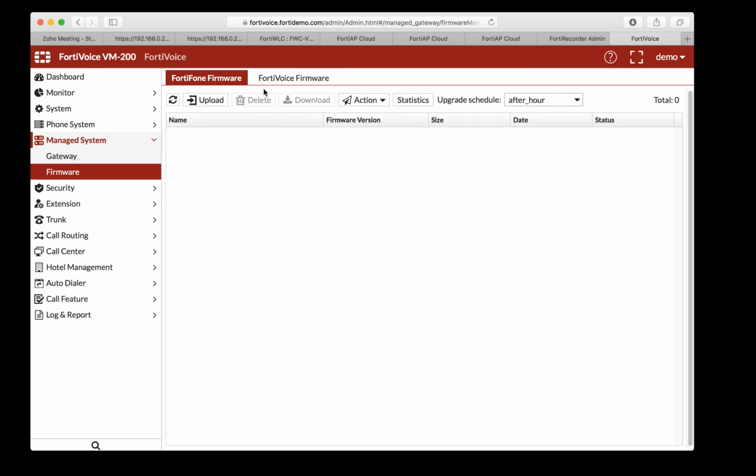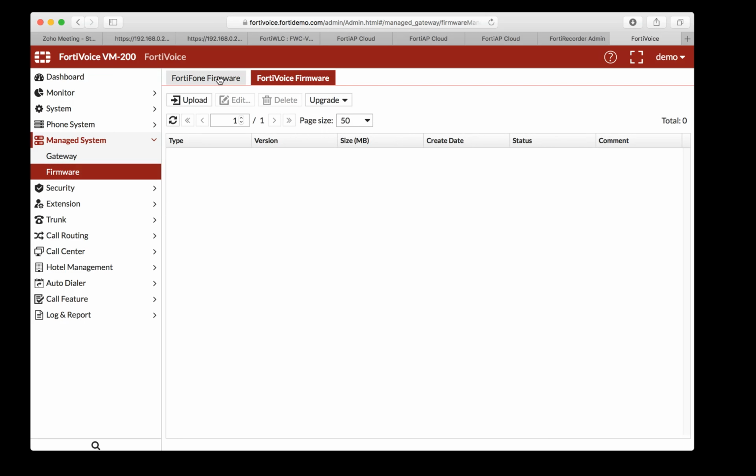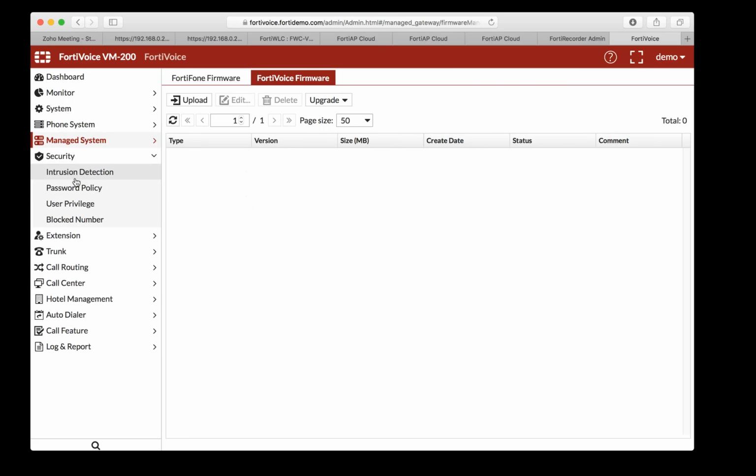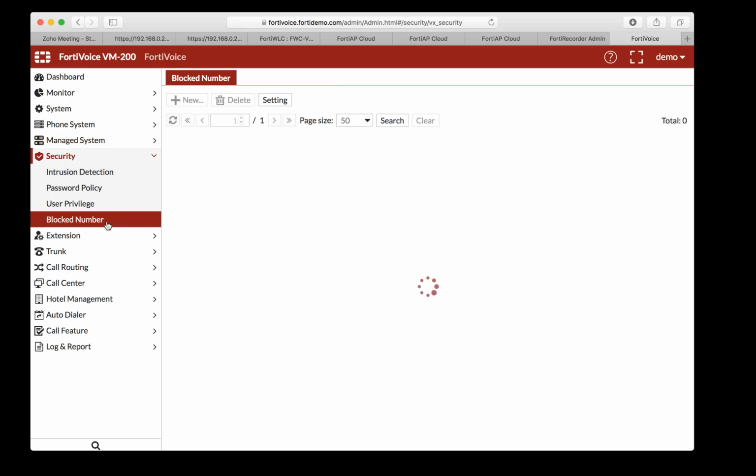And firmware upgrade can be done from here. We can have a centralized firmware upgrade. That means based on the type of FortiFone models that you're managing, you can import the firmware here and you can schedule or push the upgrade of the FortiFones from here. Then there is an integration to protect you against SIP IPS attacks, intrusion detection attacks. So that can also be configured here. Or there are some fake numbers that call you. Those numbers can also be blocked by looking into the IPS database or the blocked number database, received from FortiGuard services. That can also be blocked here.